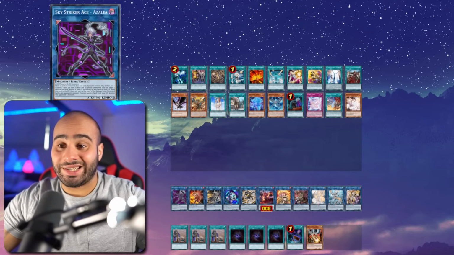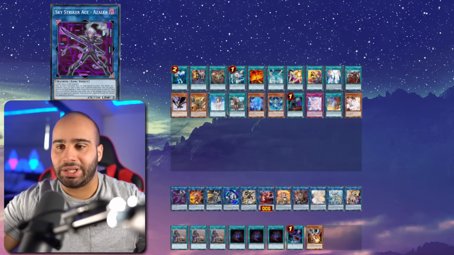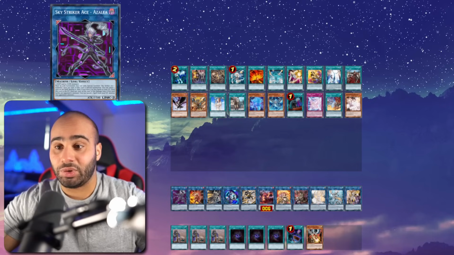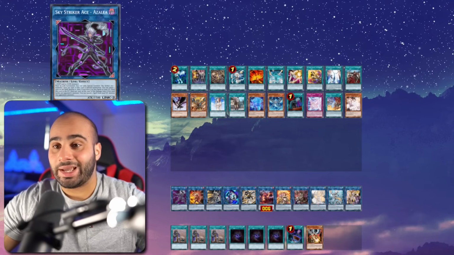Azalea is also a decent Extra Deck toolboxy card. It's worse than SP Little Knight because it doesn't have the effect of double banish, and also it doesn't banish anything but rather destroys, but it's still a very respectable card. So I do like Azalea as a card overall.